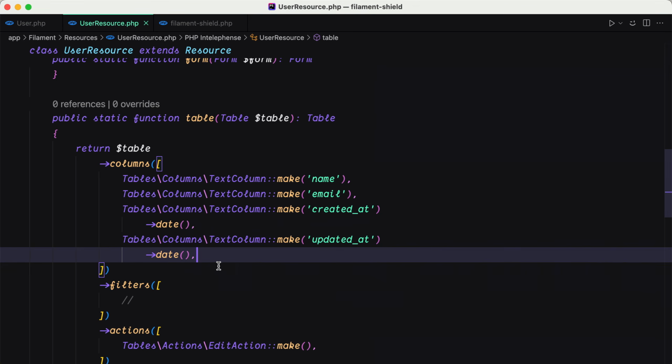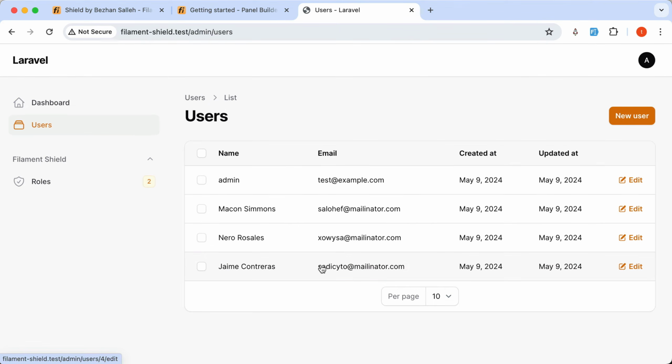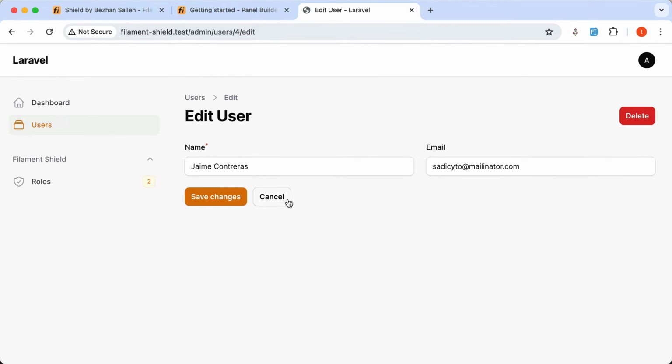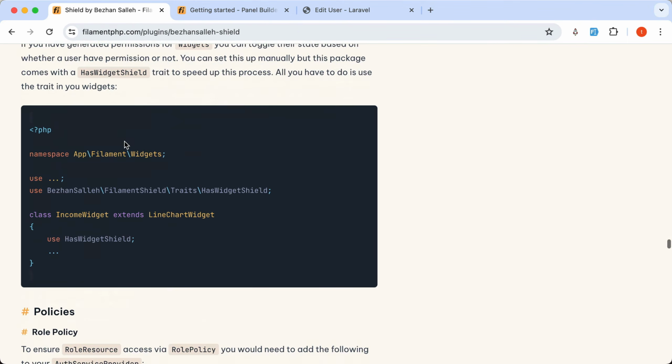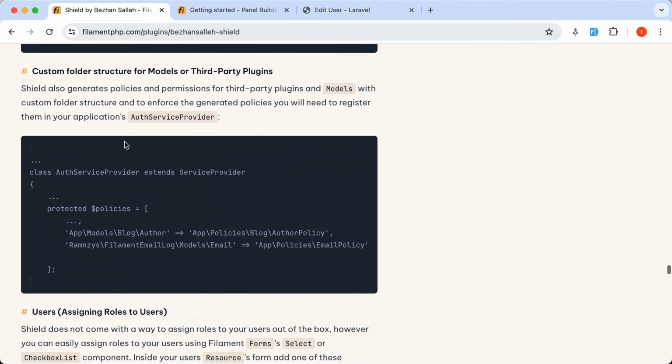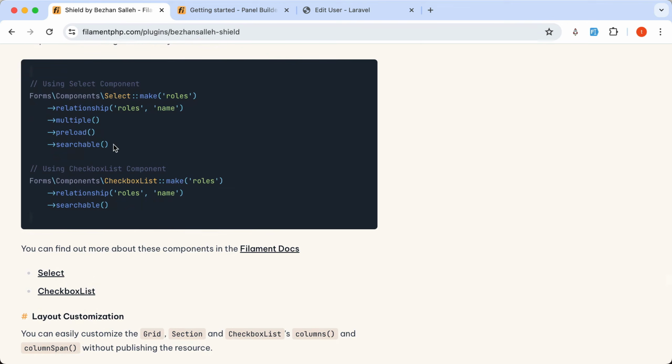Okay, next I wanted to assign and remove roles from the user. So for that, if you go here and scroll down, we have somewhere, yeah, here we have using a select component.